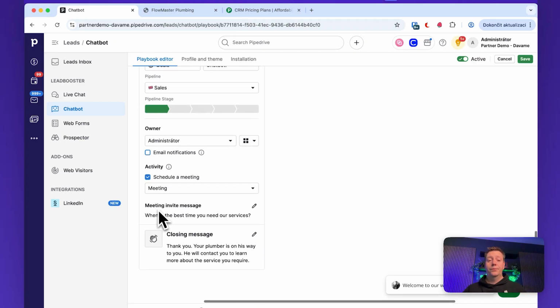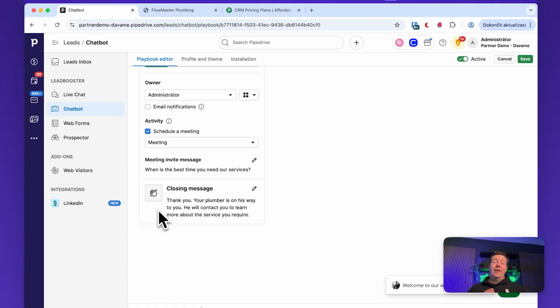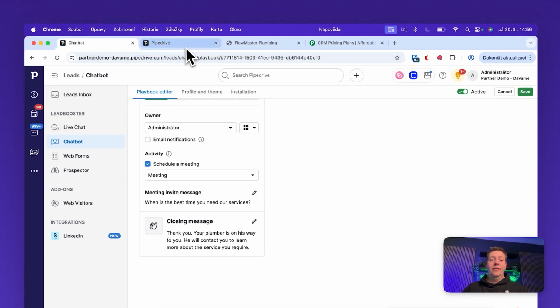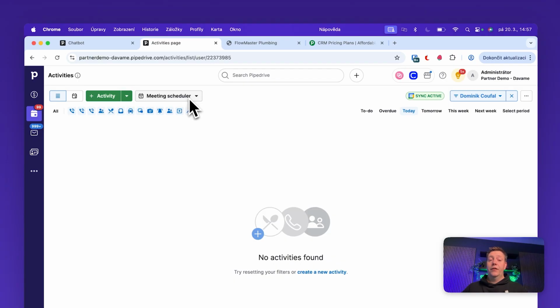A key feature is the ability to immediately schedule an appointment. If you noticed, the chatbot offered options from my calendar, letting you pick when the plumber is available. In this particular instance, you simply need to utilize the meeting scheduler function, which is integrated into Pipedrive, and you will discover it within the activities section where it is designated as meeting scheduler.